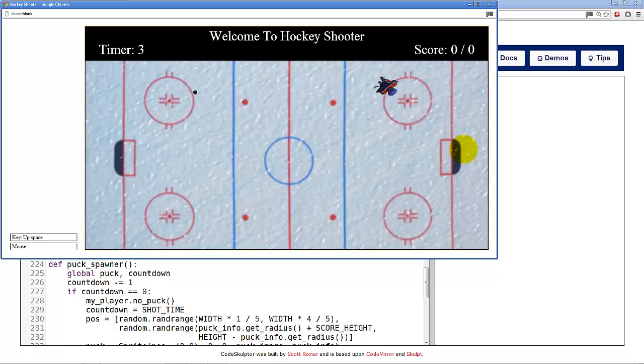So what we're going to do here, instead of actually putting in an image of a net and trying to get the puck in the net, the code for bouncing the player off the outside of the net or the puck off the outside of the net, as well as being able to get the puck in the front of the net, would be quite complex and would probably take an entire video itself. So what we're going to do for this is we're just going to add a point if the puck crosses the goal area, whether it crosses from the front to back or the side.